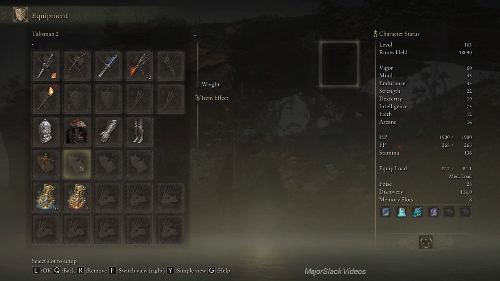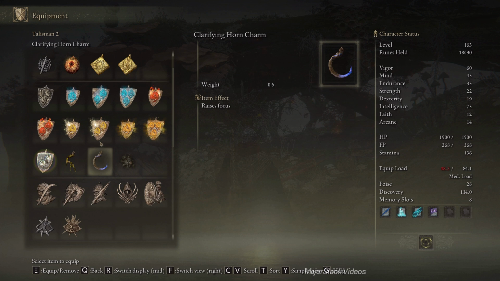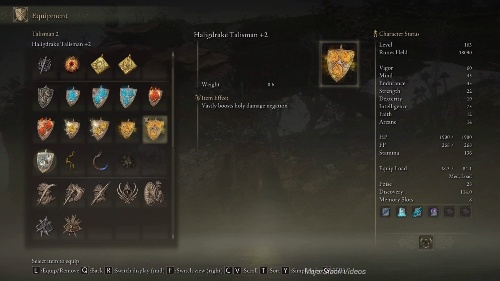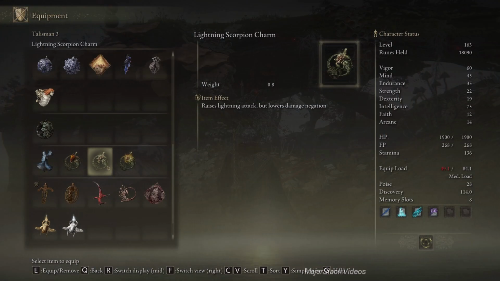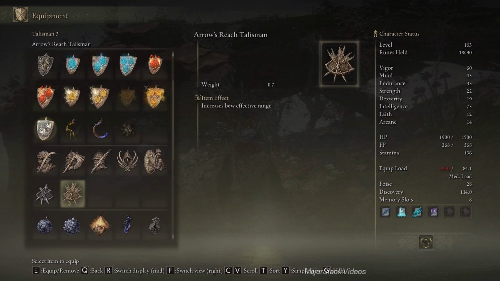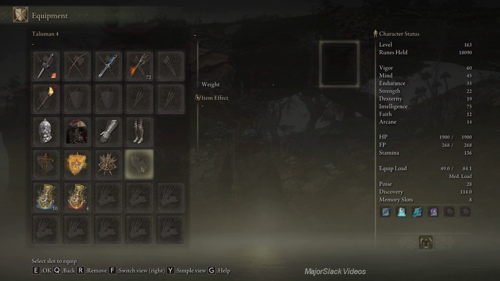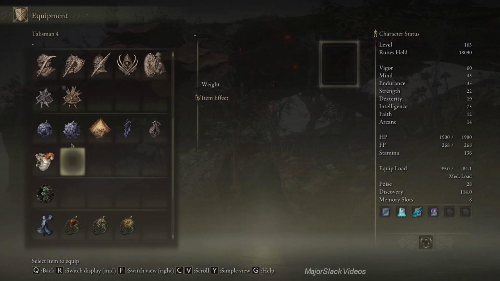We want definitely the Haligtree talisman +2, because a lot of these enemies are going to be throwing holy damage at us. Next you want, oddly enough, the Arrow's Reach talisman, which is going to help our rock sling spell, and we're going to be using the hornbow a lot. And finally, the final slot is going to be variable. For now, you're going to put in the Graven Mask talisman.